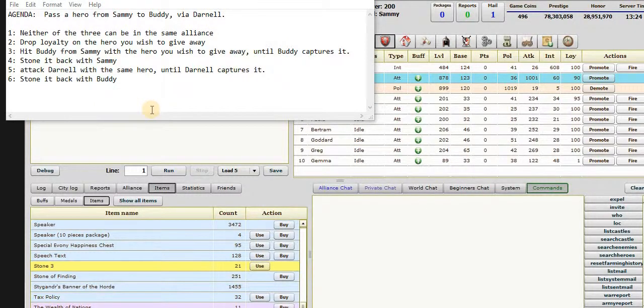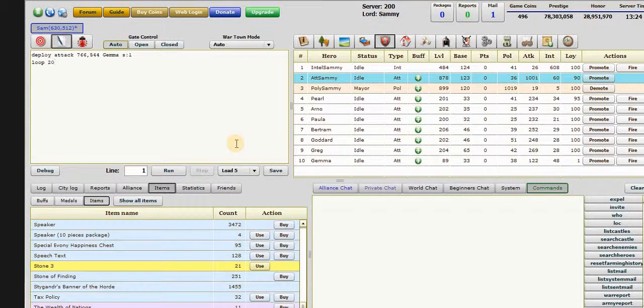Okay, the next thing will be to hit Buddy from Sammy with the hero I want to give away, which is Gemma. I'll hit it until Buddy captures it. I'm not going to ask anybody for Fleet Feet right now, but it might take a few minutes because it's a little ways away. I got a mail there. Let me check that and I'll get back.